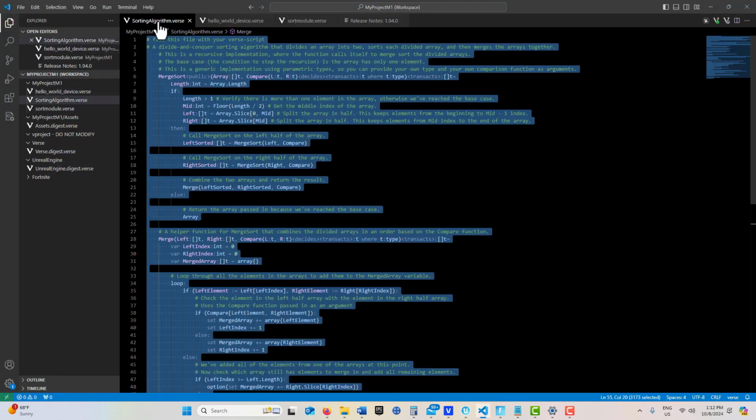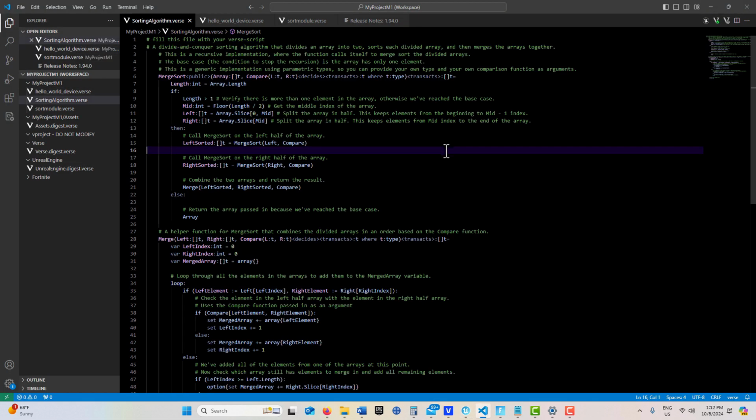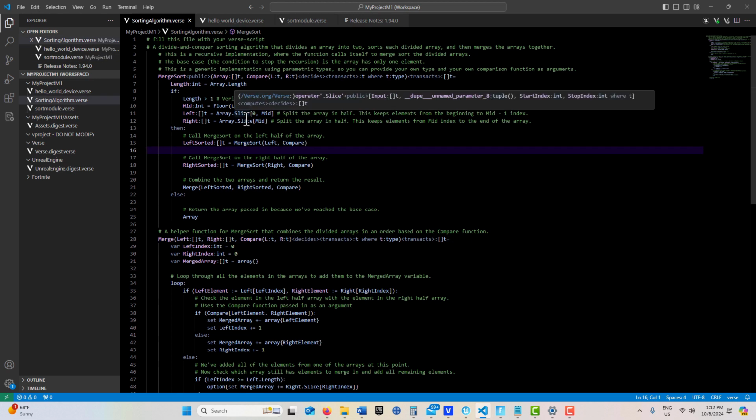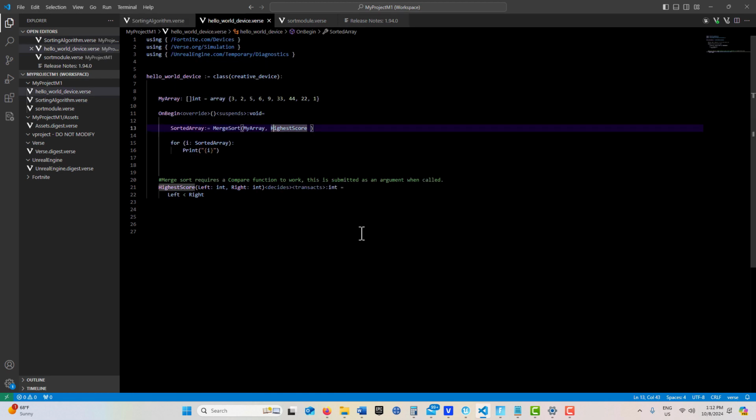So that's what I did here. I called it sorting algorithm, and I literally just copied in that code. Now what's interesting is this is not a module or anything like that. You could put it in a module, but either way works. Once it's in a file inside here, your Verse will be able to see whatever's in here.